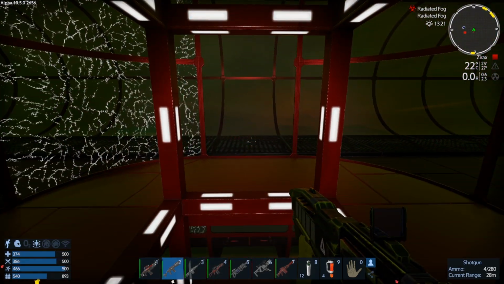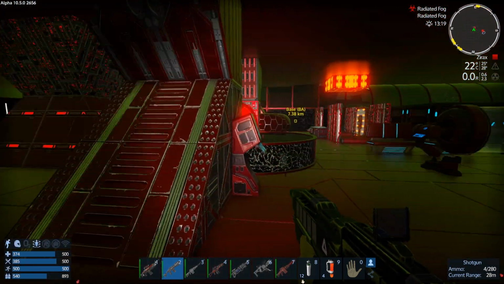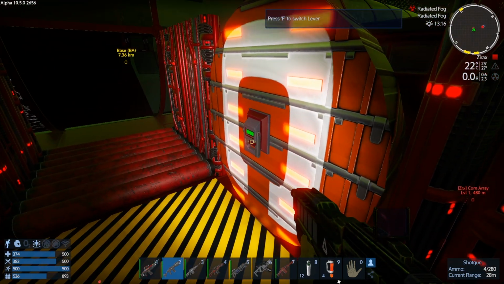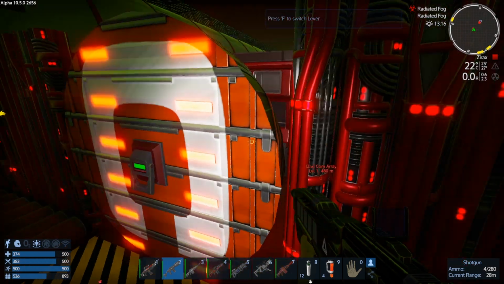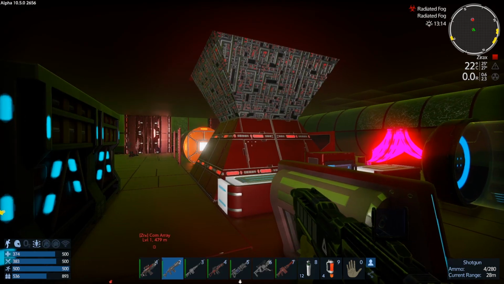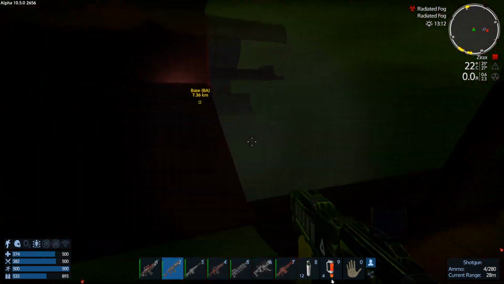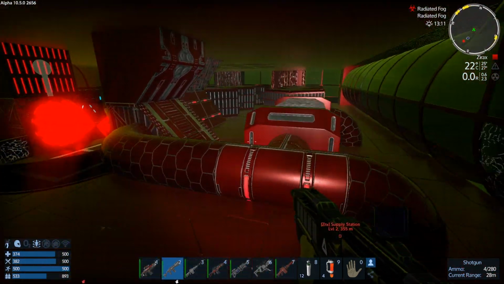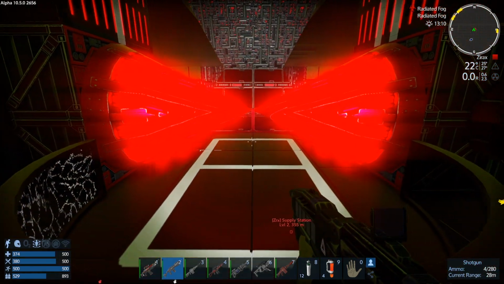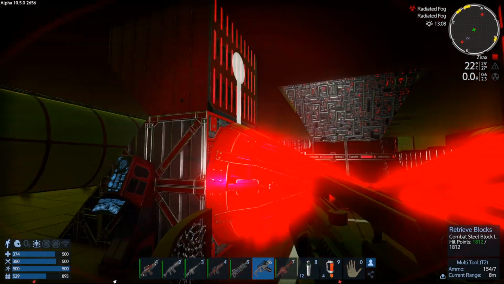Just depends where that core is. Where is the core here? I'm thinking it's probably down here somewhere. So we did flick that one, didn't we? I don't understand what it does. I'm thinking it should be flicked. All of this is combat steel.